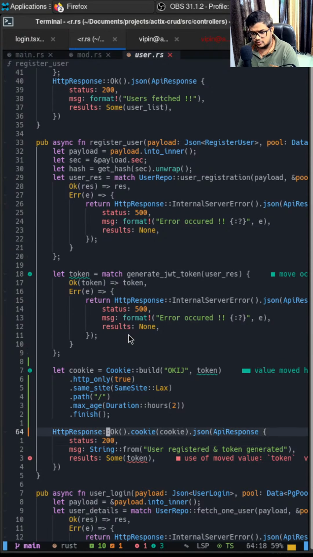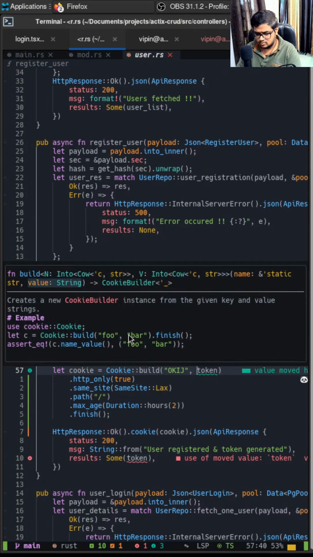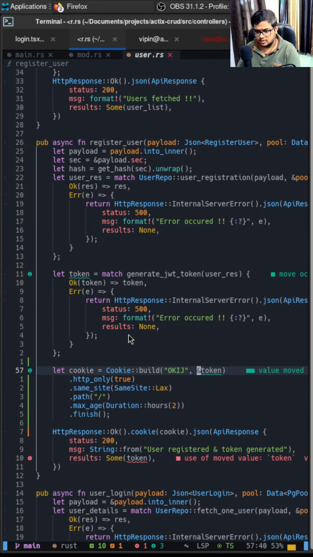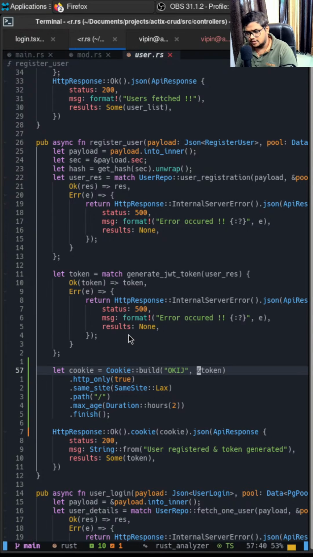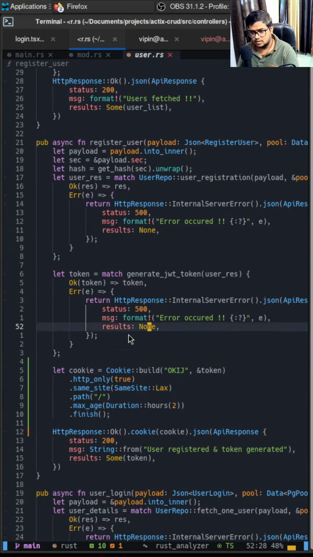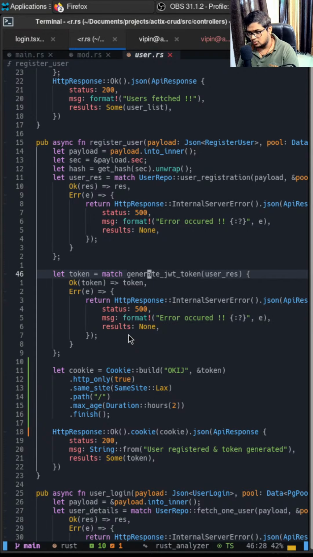Token moved out of value. Maybe you can clone it over here, but why take the overhead of cloning it? But one thing I need to do, the token is currently a raw token, so I need to append a string slice to it that says bearer and then space and then token, right?